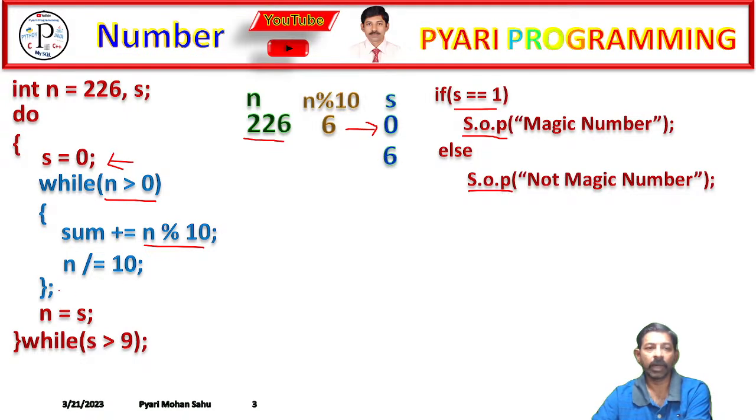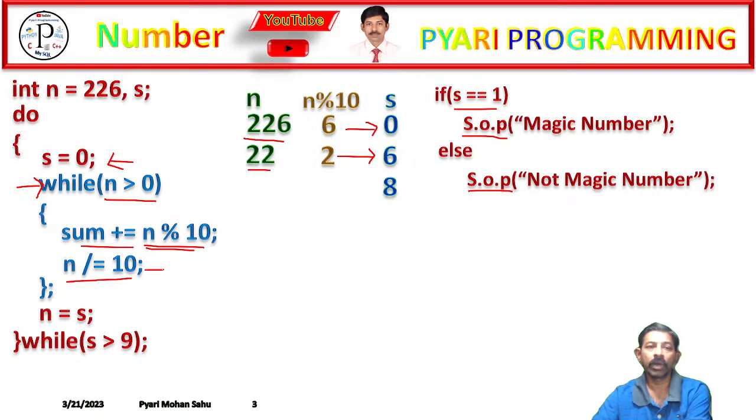After getting 6, what I am going to do, n by 10 quotient. So 22 10s are 220. तो आपका quotient क्या है, 22 है. So after getting n by 10, again I am going to check that number is greater than 0, 22 is greater than 0, true. I will get inside, again I will get the remainder. इस बार remainder क्या आएगा, 2 आएगा, because 10 2s are 20, remainder is 2. Now 6 plus 2. Next time we have to sum it, sum plus remainder. 6 plus 2 is your 8. So my sum becomes 8.